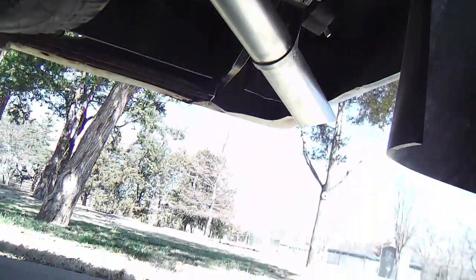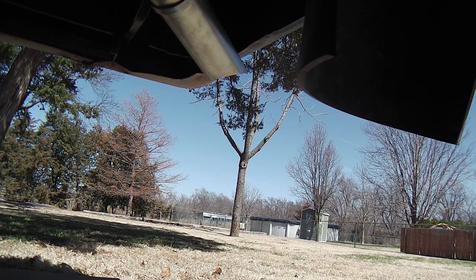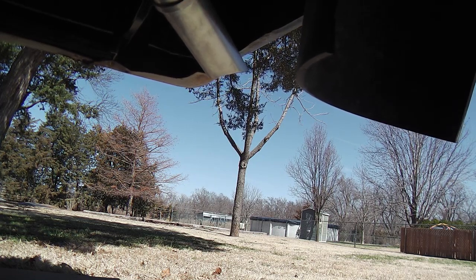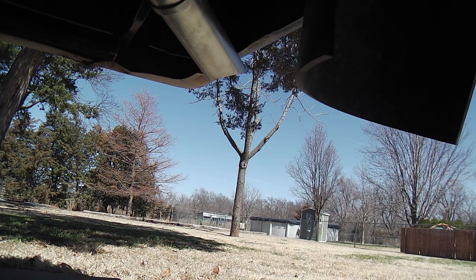Let me put it on the tripod here for a second. I've got both hands on the system now. You can see I'm wiggling the tailpipe both ways, up and down, side to side, and it doesn't seem to knock on anything. It's kind of close to that leaf spring mount though, but I think it'll be okay. I'm not sure what the ideal tension is, but on a factory unit, I just followed the same pattern. I used the same existing hangers and layout. But if you were a real off-roader, you might want to put a few more rubber mounts and hangers. But yeah, I'm liking it.